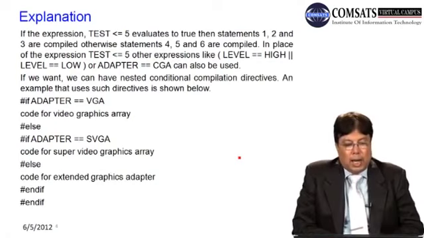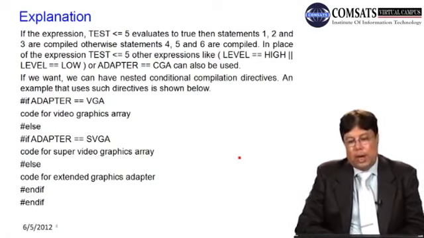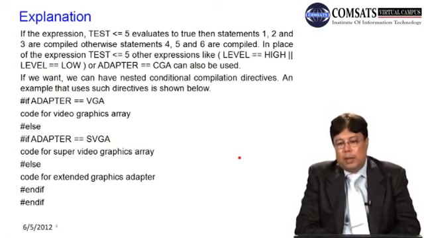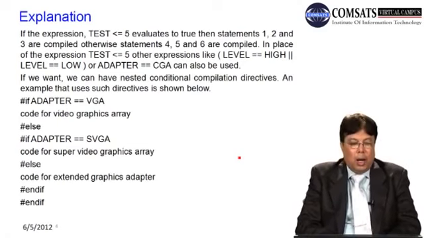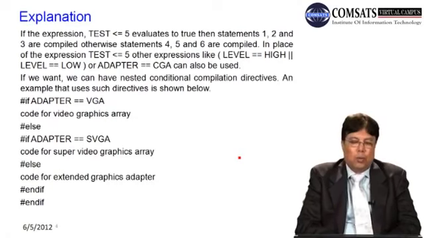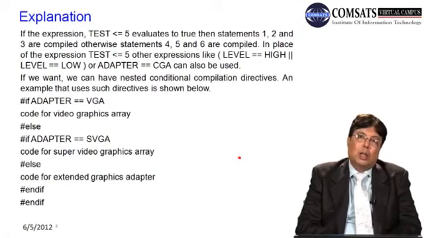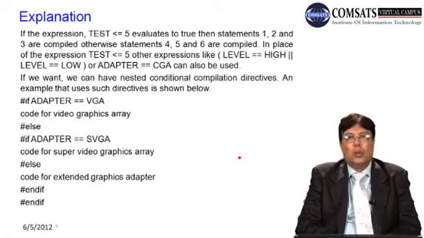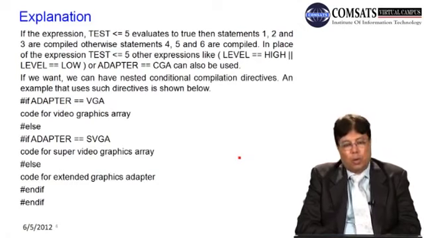In place of the expression test less than 5, other expressions like level is equal to high or level is equal to low or adapter is equal to CGA can also be used. Meaning, you can use any test whichever you want and whichever data you have and want to test. On the basis of that test, you can include a certain part of code or not.